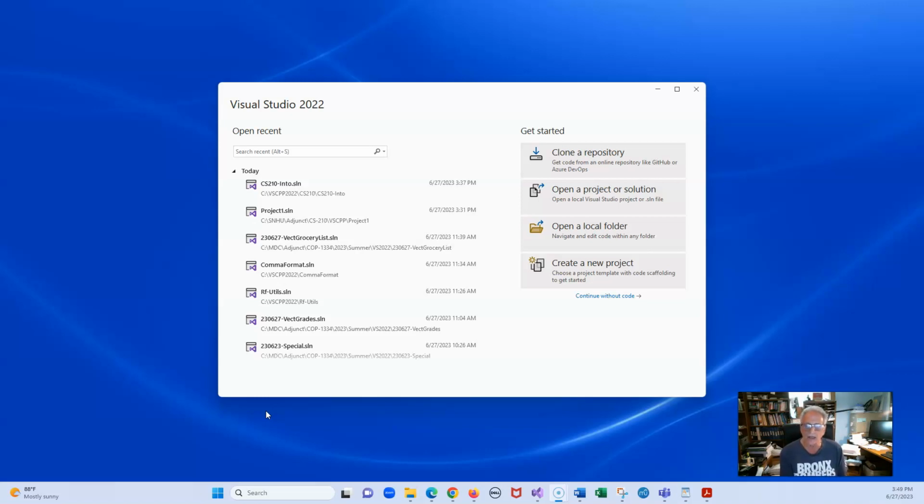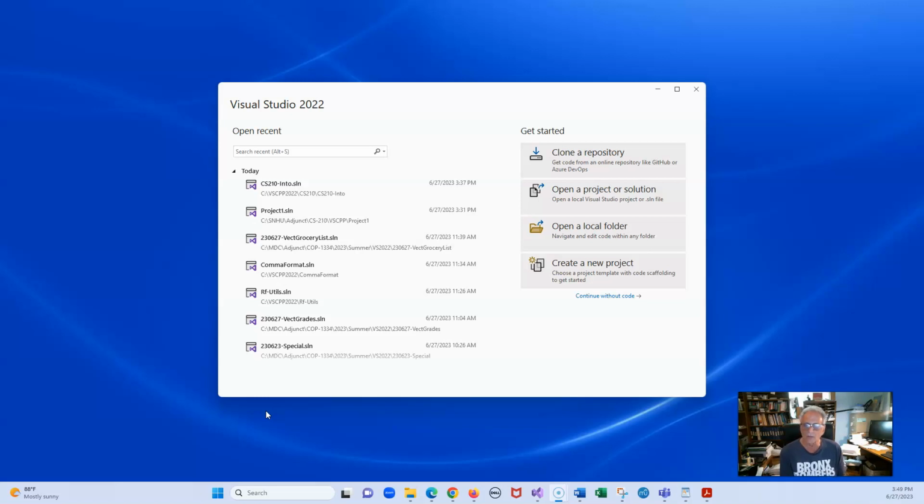The other question I get is, should I use Visual Studio Code or should I use the full-blown version of Visual Studio? And the answer is, it's really better to use the full-blown version of Visual Studio because number one, it's free, and number two, it has more features, and number three, when you get into the more advanced programming, like when we do the clock and some of the other ones that are in classes, you'll see how much easier it is to create the project, zip the project, and then submit the project itself.